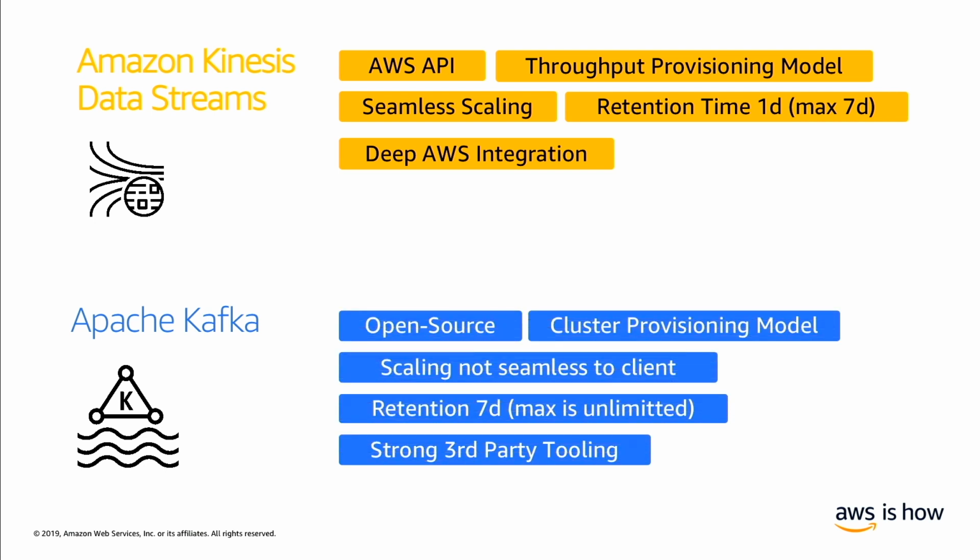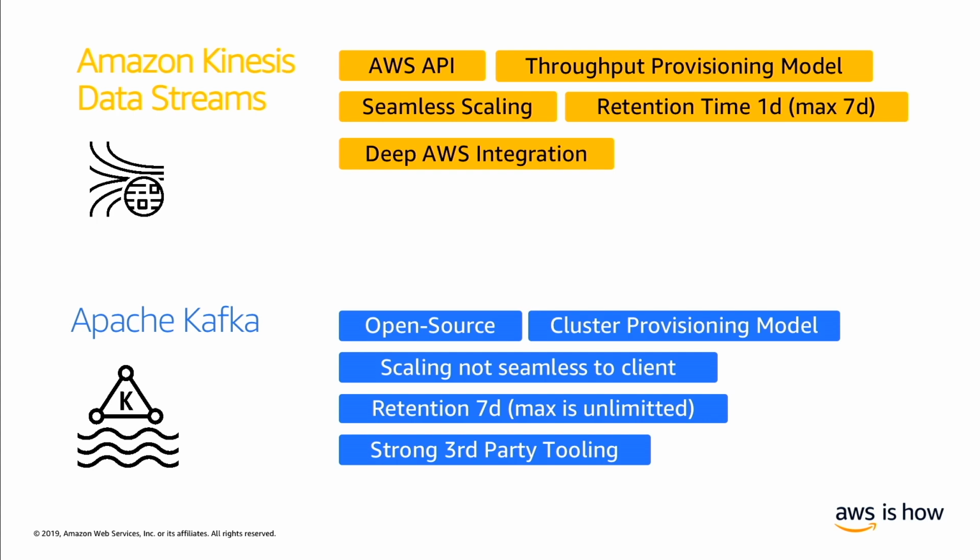Kafka, on the other hand, is open source. This is probably why you like it, why you're here, because you might already be using Kafka on premises. You're looking for an easy way to migrate from on premises to the cloud, then it's fantastic. It gives you a cluster provisioning model. You pay per broker in the cluster for the broker instances and for the storage, but you're not paying for topics. That's super cool. Now imagine this. If you need 1 million topics, you can have 1 million topics. Now you probably say, 1 million topics in a Kafka cluster, does it make sense? There are Kafka clusters in production that use thousands of topics, and it's built to support hundreds of thousands of topics per cluster.